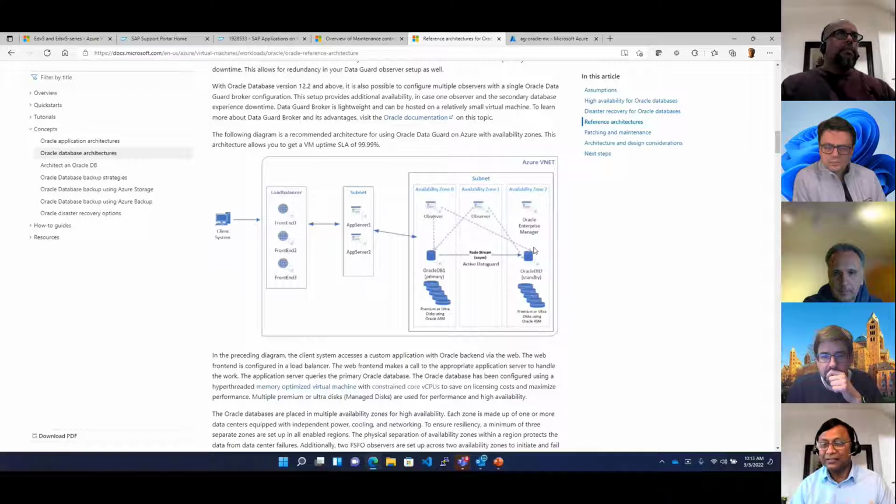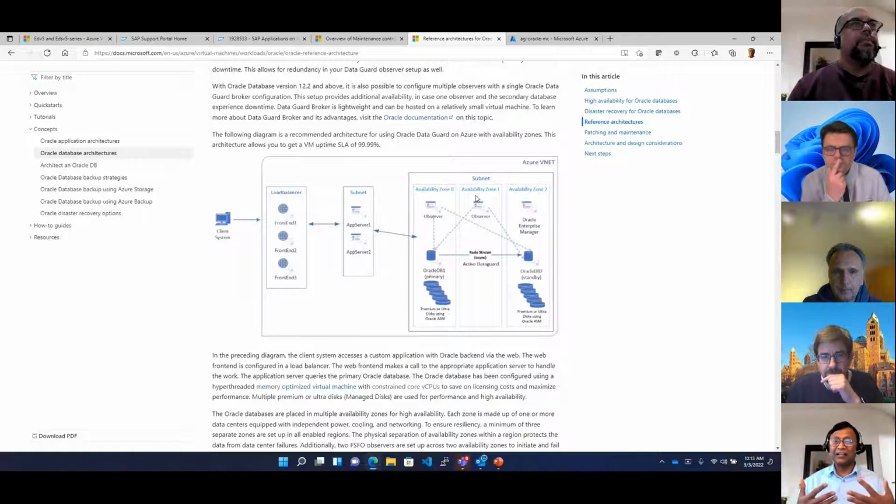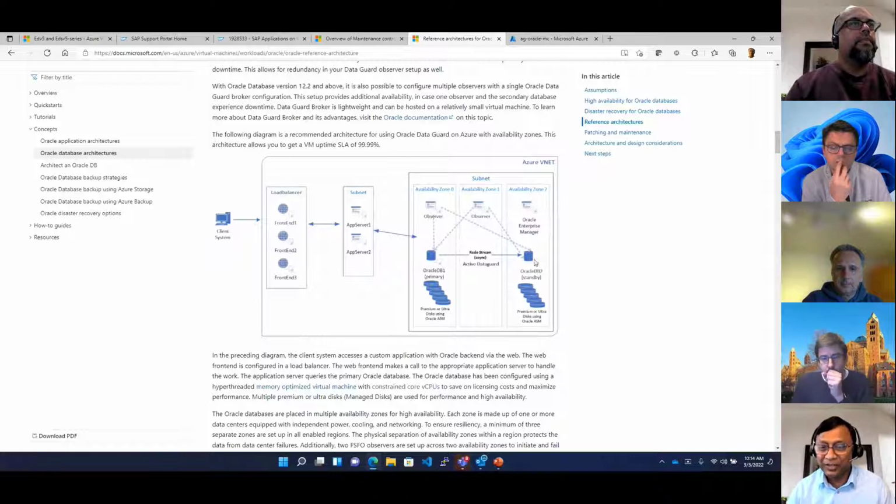And here is the thing: it doesn't require any Pacemaker or any third-party clustering software. Oracle has a concept called Observer with FSFO, Fast-Start Failover. Using that, we were able to place the observer in a third zone, to act like a quorum or a witness that monitors these two and orchestrates the whole failover. It's a pretty simple and sleek architecture. Again, let me repeat, no Pacemaker cluster is required and no OS-level orchestration is needed. Everything is handled at the Oracle layer by the observer node.